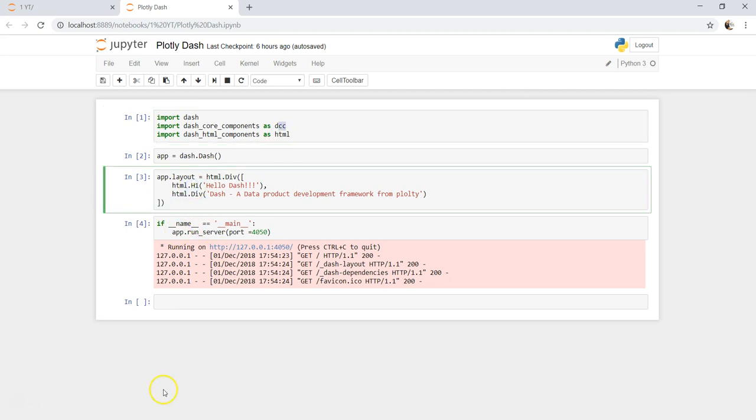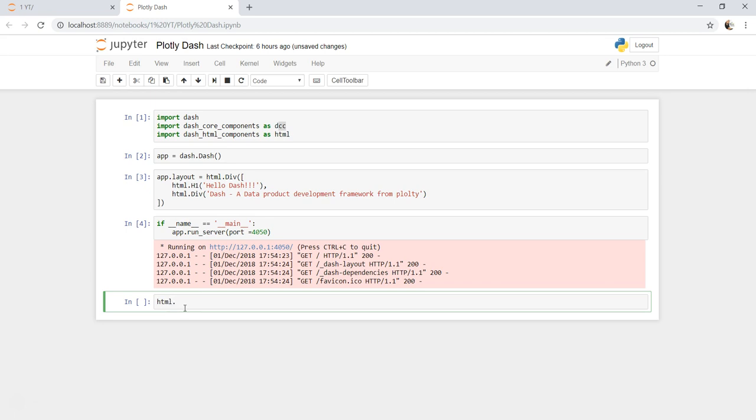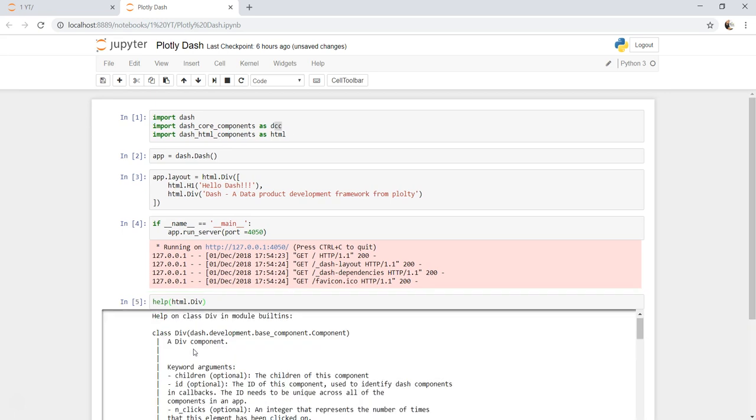So how do you get this information? Like html.Div, right? Or you have a lot of different components, like if I say html. and press tab, you will see all of these: acronym, address, area, and a lot of others if I scroll down. Very easily, you can just type help and say html.Div, for example, html.Div, then shift enter or control enter.